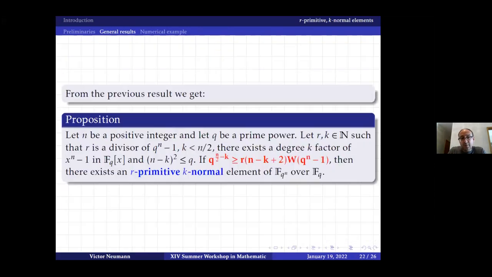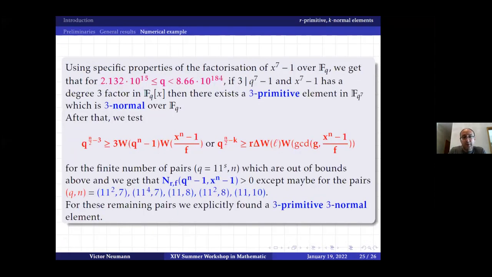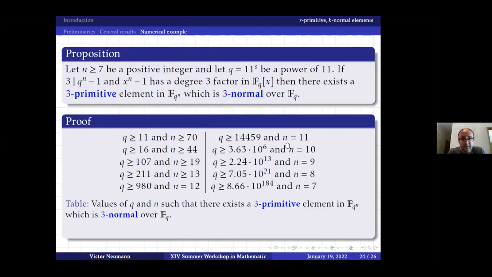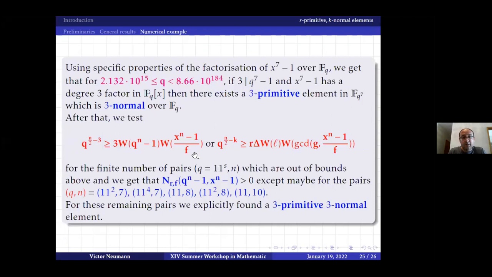In our cases, for example, we began with these two conditions after doing this bound first, and by luck, the only exceptions were numbers not so big. So if you take K larger or R larger, the exceptions may be very large, and in this case, it will be very difficult to calculate. Yes, I understand. Okay, thank you very much.